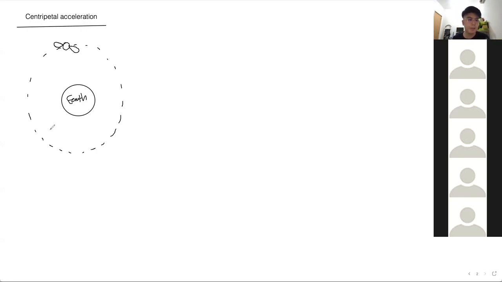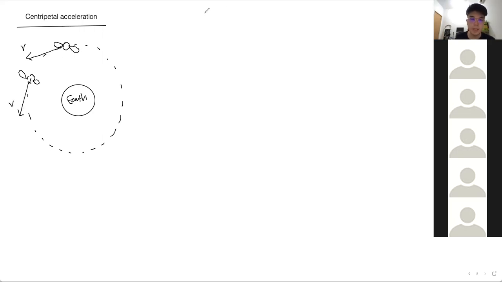Okay, so there's something that we call the linear velocity. Imagine that this satellite is constantly moving in this direction. In this particular instant, it is facing here, moving in this direction. The next second it will change, because after some period of time, it is now here, and then the velocity would be facing here.